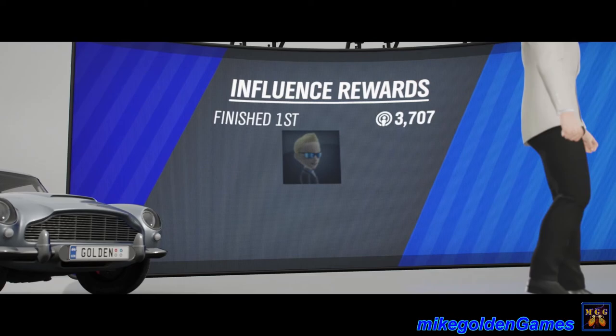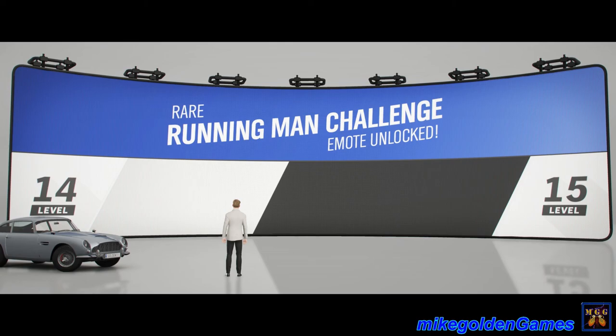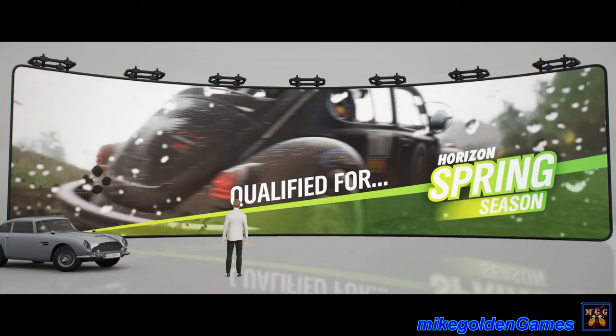$14,267, not bad. And got 4,000 influence, nice. Oh, nice, leveled up. Street Scene round 3. Running man challenge, emote unlocked. Oh, a Skyline GTR. Beautiful. That's the next car we're gonna unlock, it looks like. Qualified for spring. Okay, sweet. Ooh, got some muddy roads and stuff.